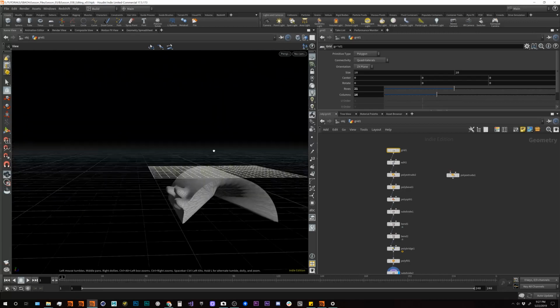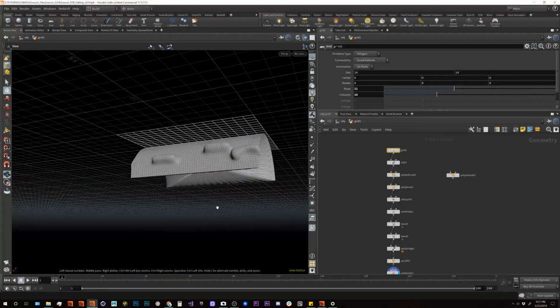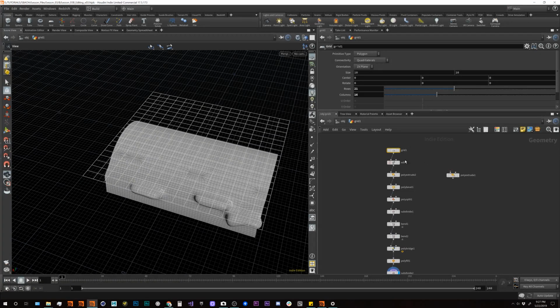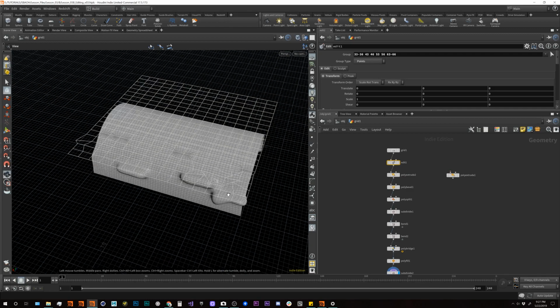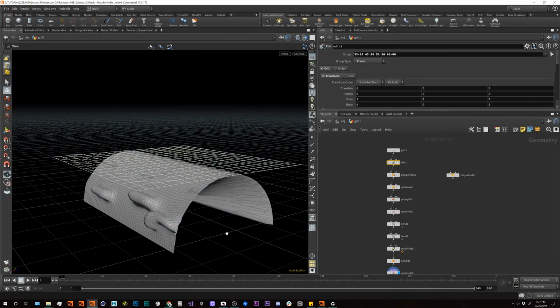Our circle is no longer centered. This thing is all messed up, and things change a lot depending on how the data is flowing through this procedural network, because we have a grid and originally only had 100 points or 100 squares. And now the edit is looking for groups that have been shifted around because the point counts have changed. So it's really important as you go along to be aware of where your topology is changing and how that is being affected by your graph down here, because it can yield some unexpected results if you're not careful.